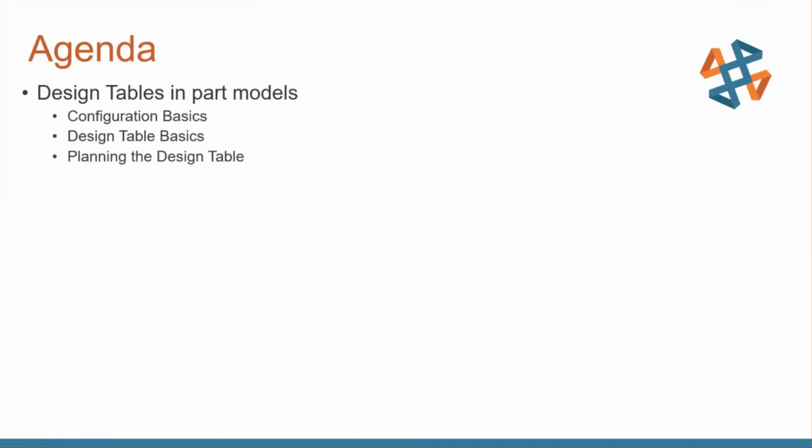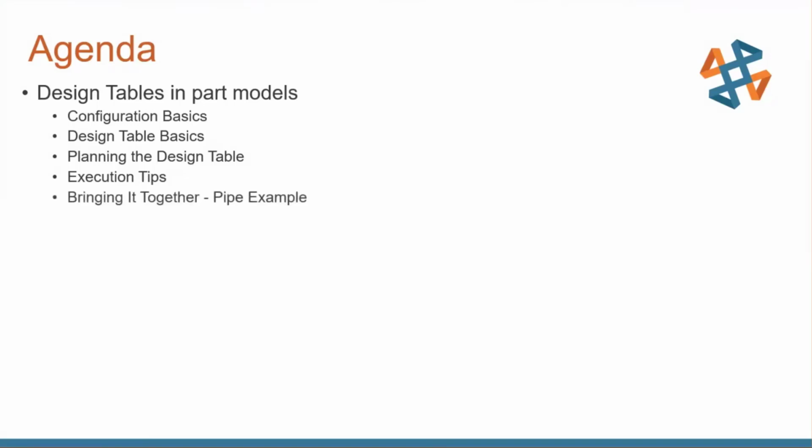Talk about a few things to help us plan a design table. I think of design tables as kind of dipping our toe into automation. And in order to have a nice situation, we need to have a few things taken care of. So we definitely want to have a plan when we get into this. Some tips on executing. It's all about, again, trying to make sure that we've dotted our I's, crossed our T's, and we've tried to think of everything that we need to.